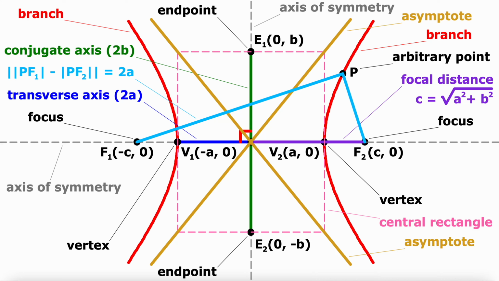Lastly, the center of a hyperbola is the midpoint of both the transverse axis and the conjugate axis. It is also the midpoint between the two foci. A hyperbola can be placed anywhere in the plane, so its center can have any coordinates (h, k). However, for simplicity, hyperbolas are often positioned with their center at the origin (0, 0) of the Cartesian coordinate system. A hyperbola is symmetric with respect to its center, meaning that the two branches are mirror images of each other.